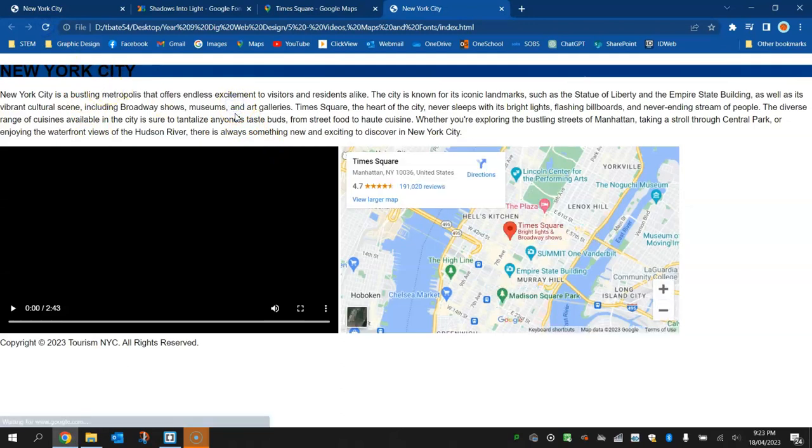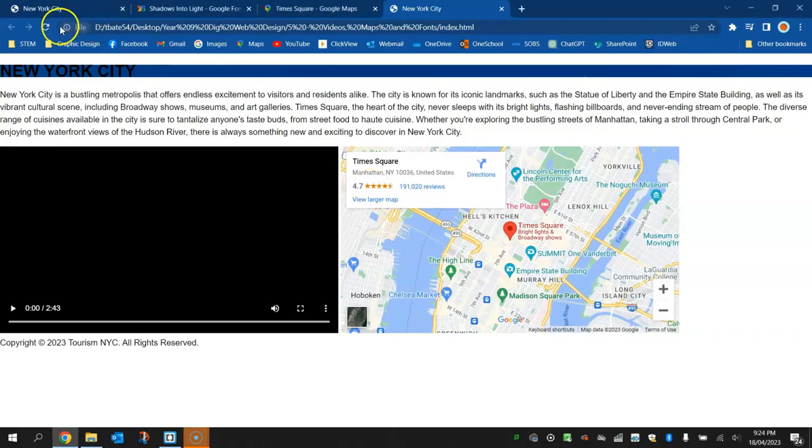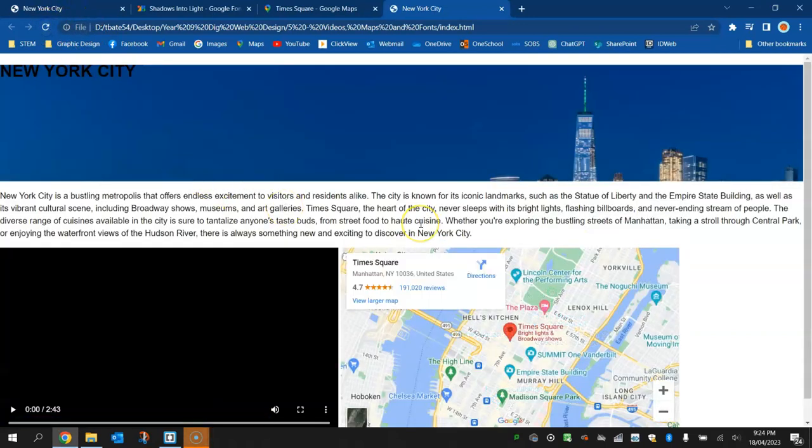So you can see there's just this skinny blue strip, which is the sky in the photo. So we need to make that strip a lot bigger so we can actually see what's going on. One thing we could do here is change the height of the header. At the moment it's very small, so let's set that height to about 225 pixels. We'll see if that makes any difference. There we go, so that's looking a bit better. We can start to see now that city skyline. Still doesn't look great though. You can only see the top of a couple of buildings.